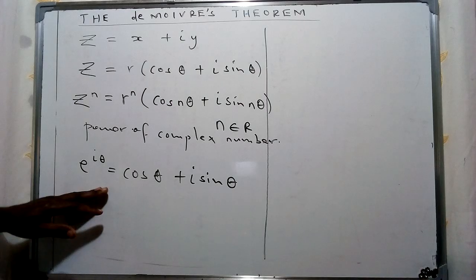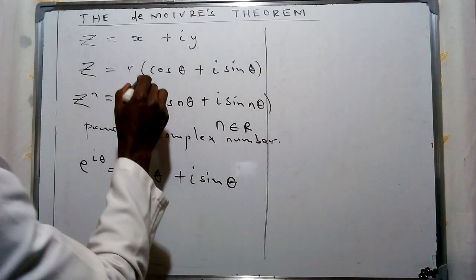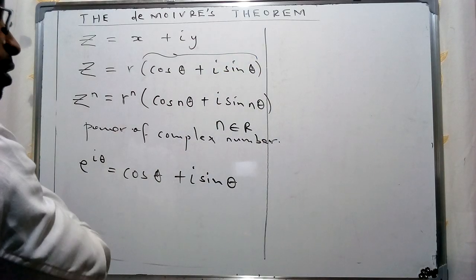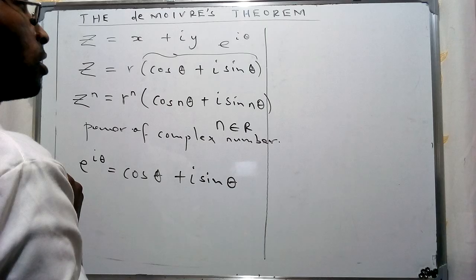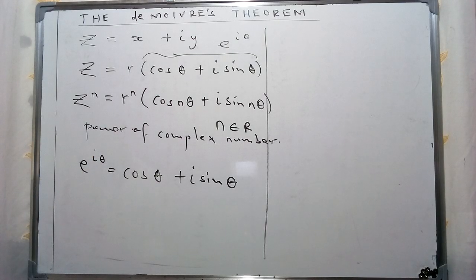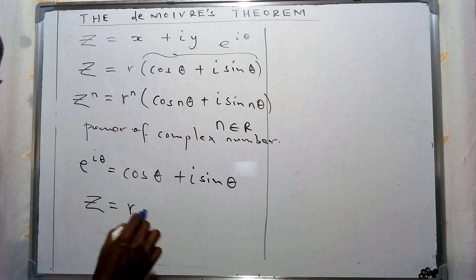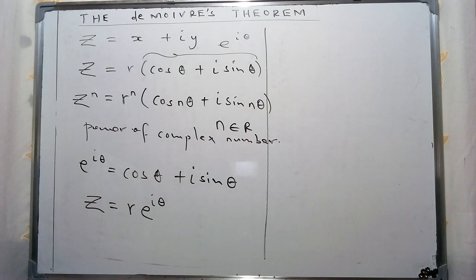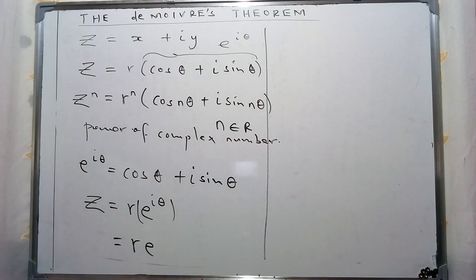So in a sense, the only variable which we have not included in this specific case is the distance from this specific evaluation. And the components of the real and the imaginary part, which constitute the cosine of theta plus the imaginary unit times the sine of theta, are going to be represented using this power of Euler's number. And therefore, we can have this phase of z, in terms of this particular representation, equivalent to r, and then the complex number. So this implies that we can still have the complex number given as r e raised to the power of the imaginary unit times theta.